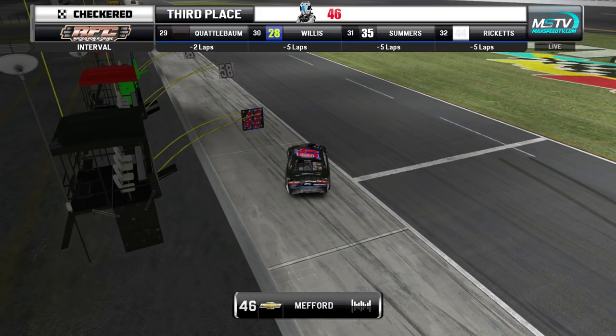At the beginning of the race, I was just trying to lay back and see if there's any big ones, but nothing really cycled through. And we had that first green flag pit stop, and I don't know if my pit crew wanted a cheeseburger or not, but I got out of the pit road 3 seconds ahead of everybody else, which I was like, man, I'm screwed. But the second, I think it was the second or third group that came out, I actually caught up with them, so it kind of helped me out a lot.